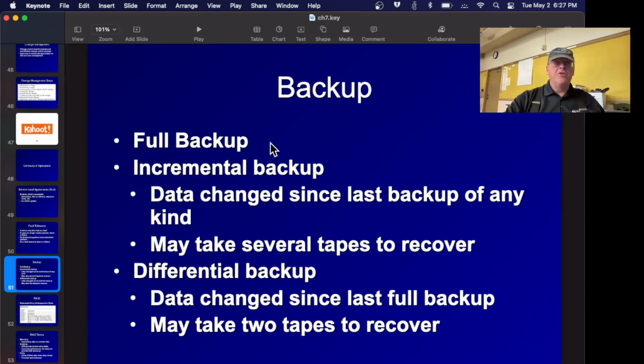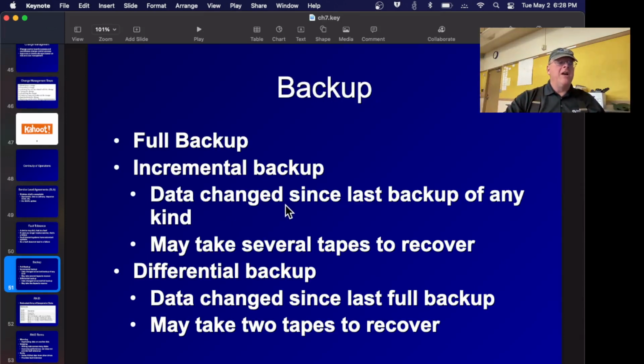So your full backup is just all the data on a server. An incremental backup is done if you want to make the backup process faster. Then you try to avoid making extra unnecessary copies of old data. So instead of backing up everything every night, you back up only the data that has changed since previous backups.